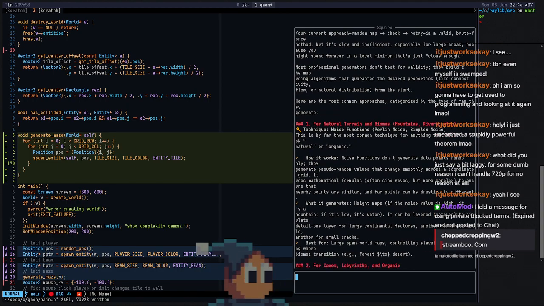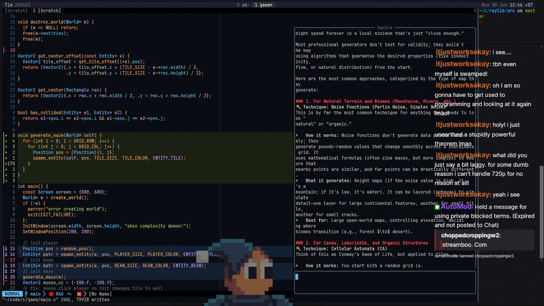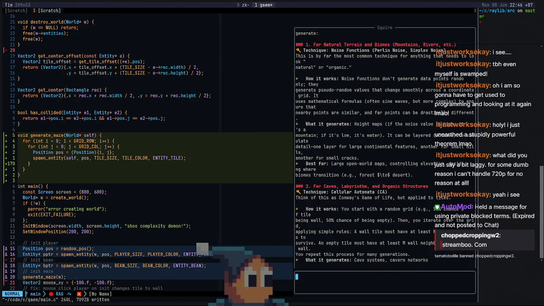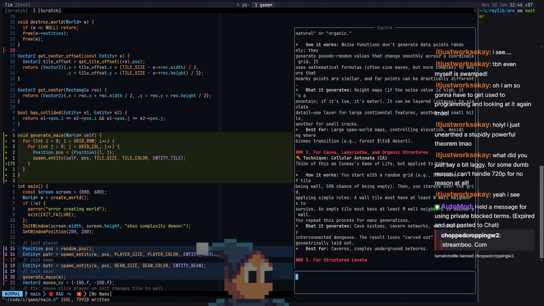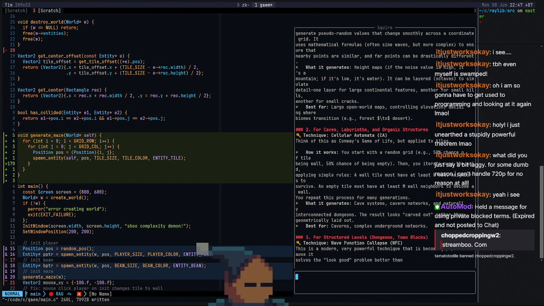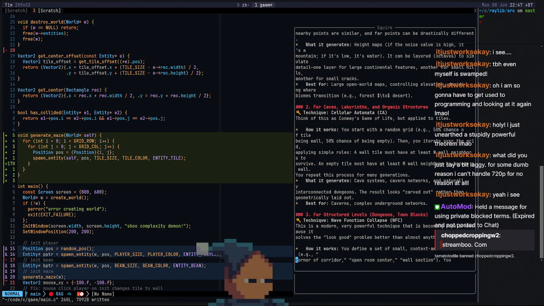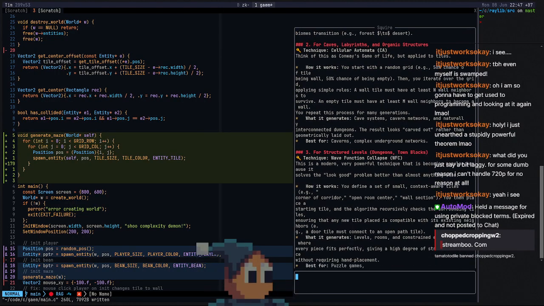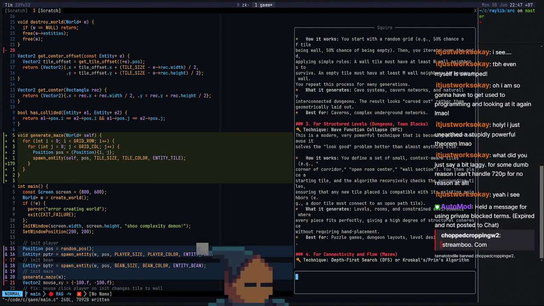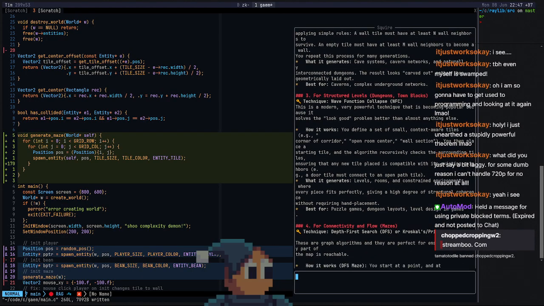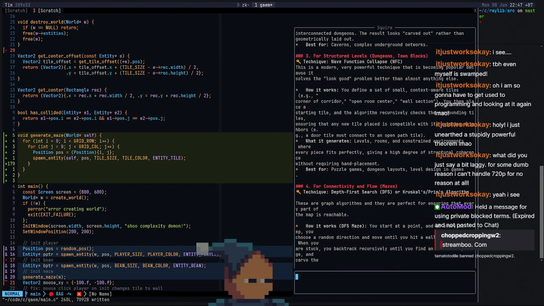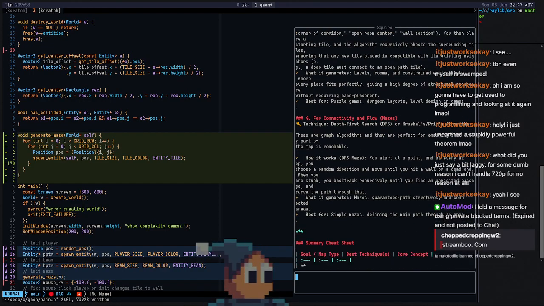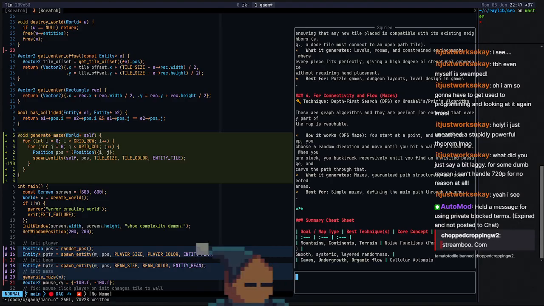Natural terrains. A wall tile must have at least n wall neighbors. Empty tile must have m wall neighbors. Right.